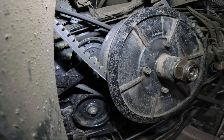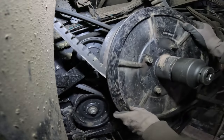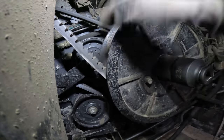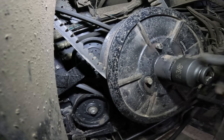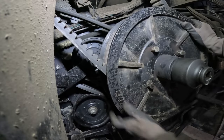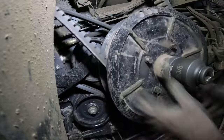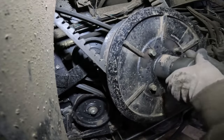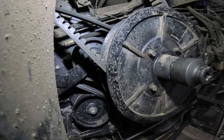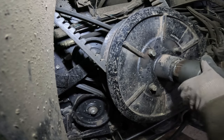Now, once you begin to tighten that down, you'll want to roll the machine. That way you can begin to pull this belt down between the upper sheave. Like I say, with it being spring loaded, it's hard to get it to go down in there until you can begin to put a pull onto it. So turn it, then tighten up the lock nut. Turn again, keep tightening up the lock nut, and it'll keep pulling it down. Well, it'll pull the belt down so far until this here bottoms out, which is what you want.